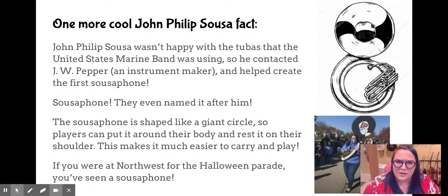It was too inconvenient. That was their problem. So they needed a solution to their problem. And the solution ended up being that they got the metal hot and they unlooped all these long tubes that made the tuba. And then they recoiled it in a circle. Instead of being a tight hunk of metal, they loosened it up and they turned it into a circle.